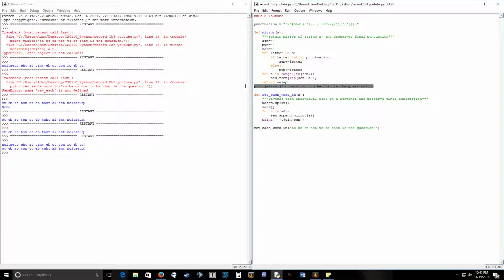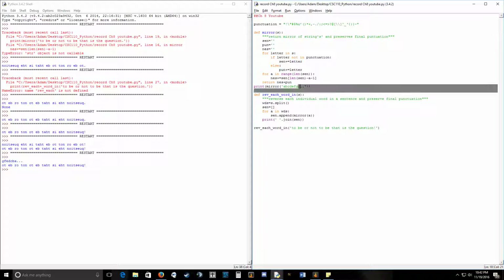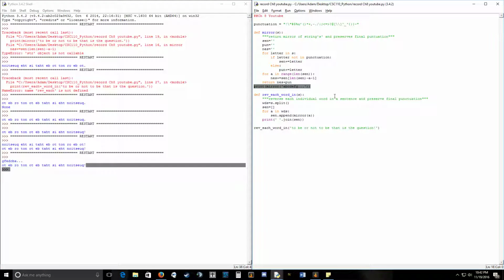But the nice thing about this is that it will also work for any string that you put in there. If you put A, B, C, D, E, F, G and print it off, it would preserve the punctuation at the end, reverse the order, and then add the ellipses toward the end, which is kind of cool. So it does it for a word, it does it for a string. So we're just going to keep this as a mirror and go from there.